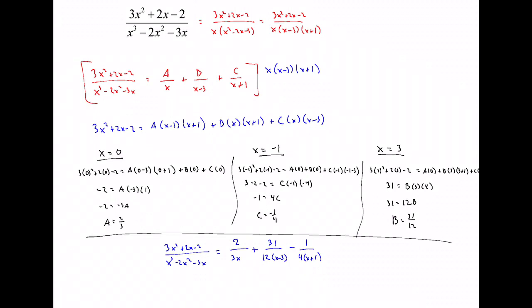So no complex fractions with those fractions. When you get a, b, and c, just make sure you got your numerator and your denominator in the right place, and just make sure you don't write it as a complex fraction. So there's another example of multiple factors for a partial fraction.